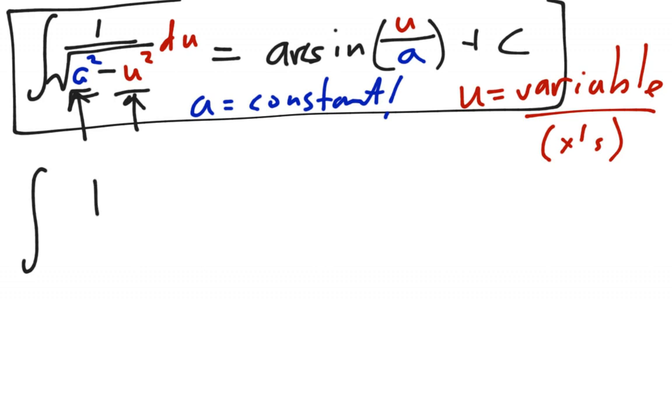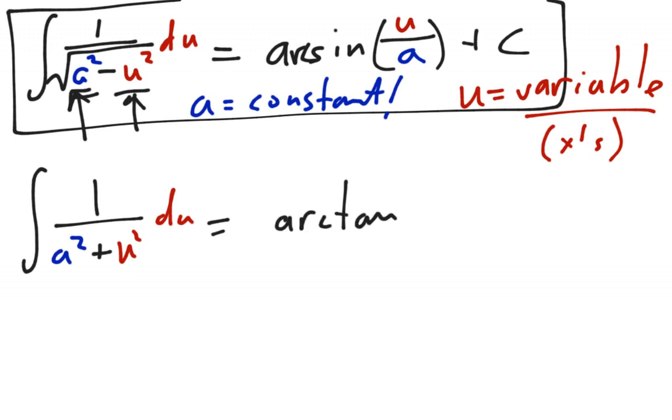The next one is arctan, and instead of being 1 plus u squared, it's going to be a squared plus u squared. And then we have the du for the integral, and this is going to be similar to arcsine. It's going to be arctan, and basically the way I remember these is each one gets one step more complicated. So we start with the same thing. However, arctan is one step more complicated than arcsine, and what we need is a 1 over a out front. And then don't forget plus c.